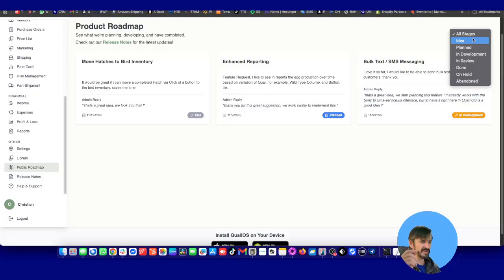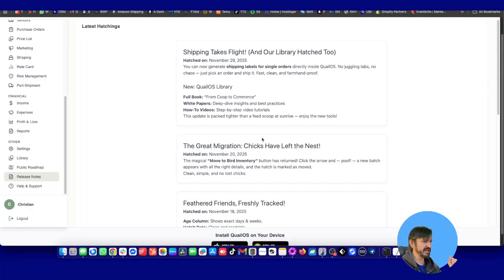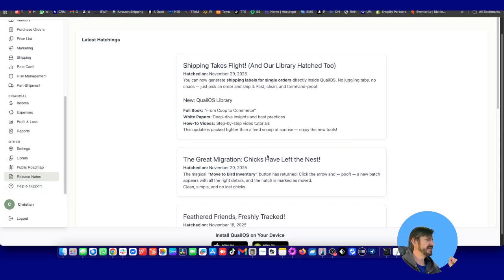You can give direct feedback on what you would like to have in the app, and if it makes sense, and if I think it's useful for all of the farms, and if other farms like it, we might do a little vote button in here as well. Then we're going to program it and it will be released, and there's no extra charge for that, right? We have release notes in here as well. So each time I do something, I will announce it in here, so you get a bit of an idea of what is new, what happened, and this way you are up to date on what's going on with the system here.